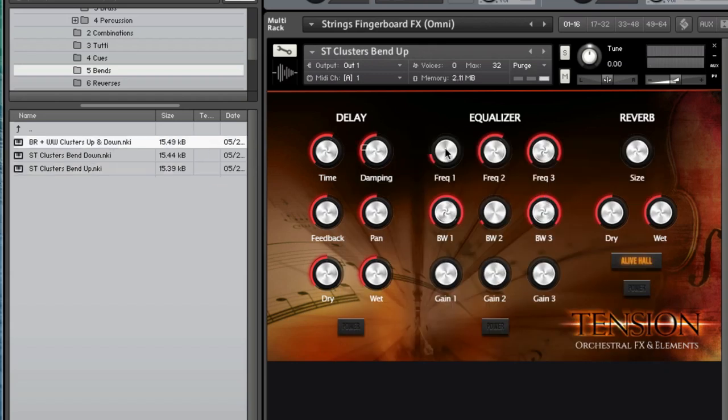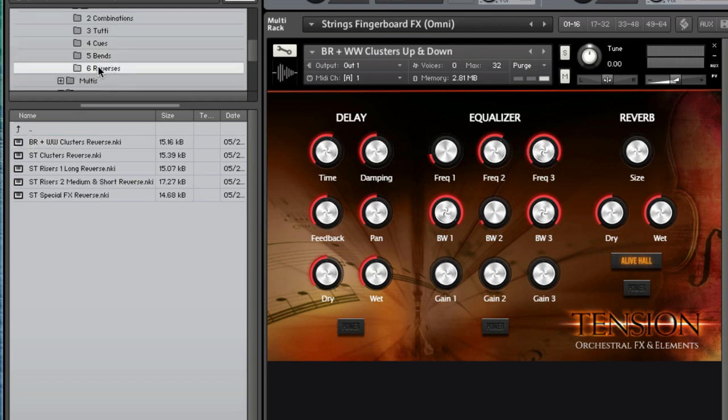Actually, no, let's do the brass and woodwind clusters up and down. Really nice, really nice.